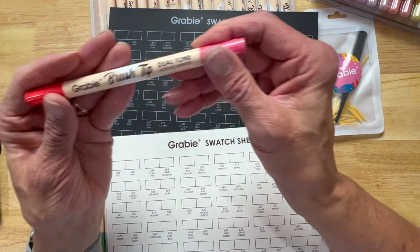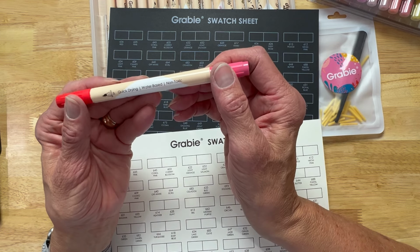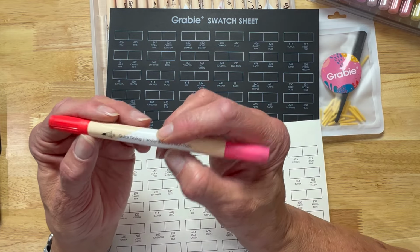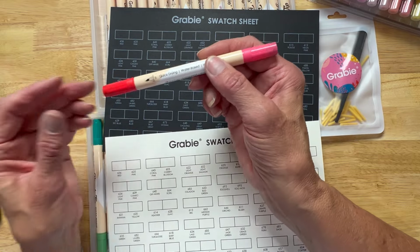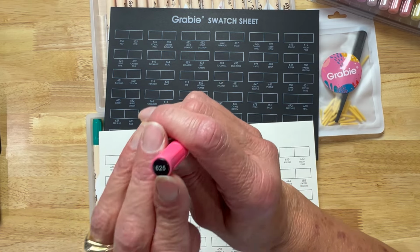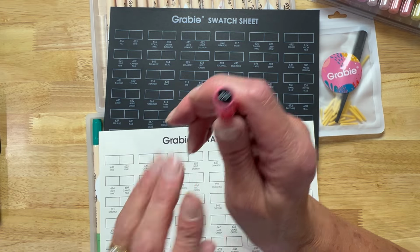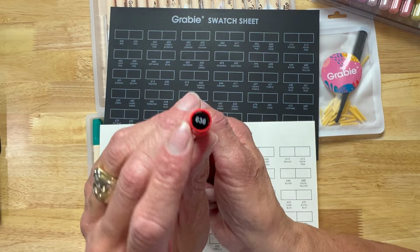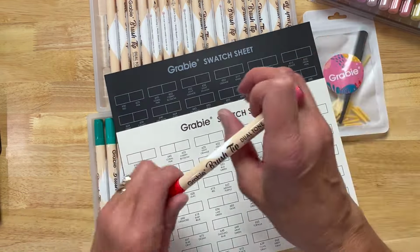If we lift this out, it says dual tone acrylic marker, Grabie brush tip, and it has quick drying, water based, non toxic, not for children under 3, so that's kind of important. Brush tip on both ends, and we have a red and a pink on this first one. Here are the number codes, so that you can be sure you're putting the right one on the right swatch. So 625 is going to go in the second square, and 636 will go in the first square. Let me just do these first two right here.